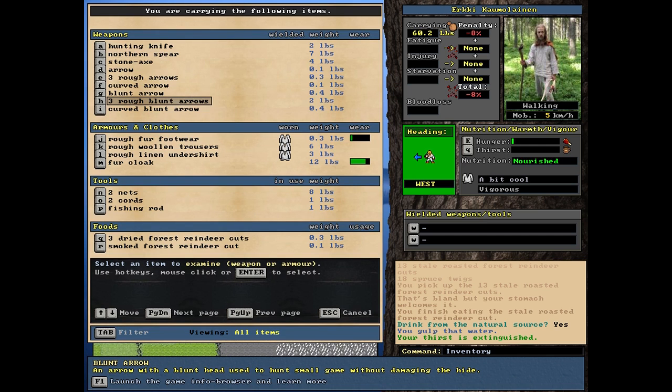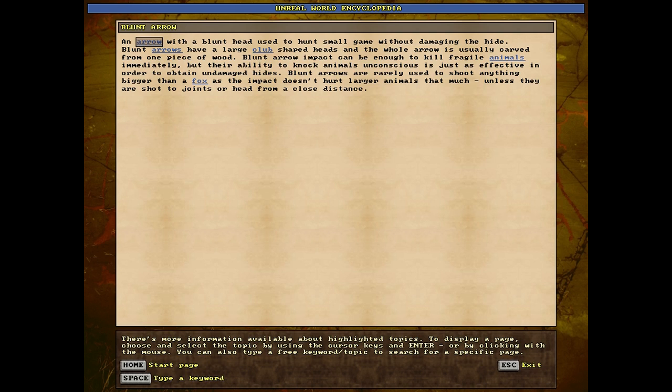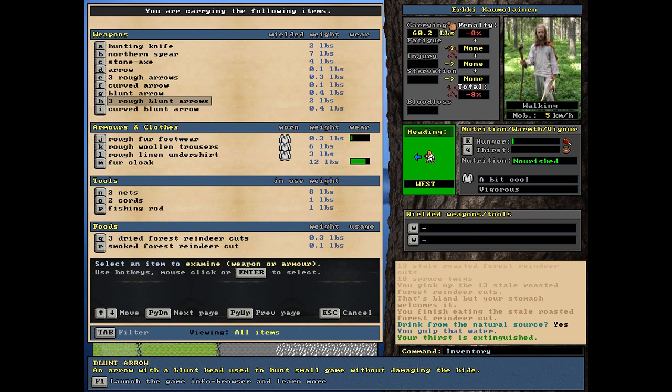Well, how about the blunt arrows then? An arrow with a blunt head used to hunt small game without damaging the hide. Blunt arrows have large club-shaped heads, and the whole arrow is usually carved from one piece of wood. Blunt arrow impact can be enough to kill fragile animals immediately, but the ability to knock animals unconscious is just as effective in order to obtain undamaged hides. Blunt arrows are rarely used to shoot anything bigger than a fox, as the impact doesn't hurt larger animals that much, unless they are shot to joints or head from a close distance. So, well, it depends on what kind of animals I want to hunt then, doesn't it?